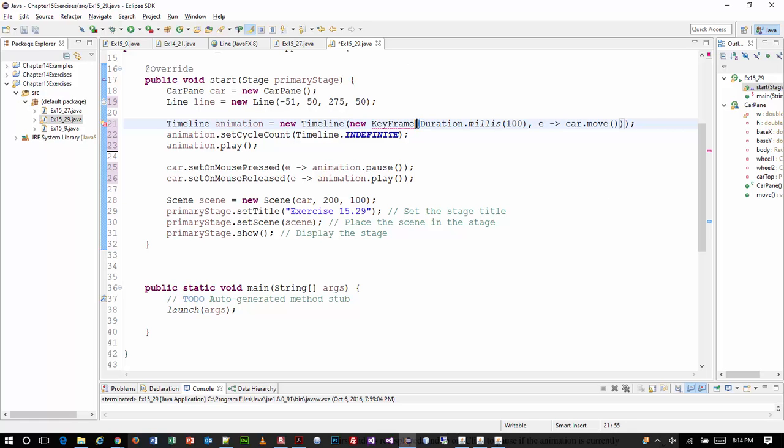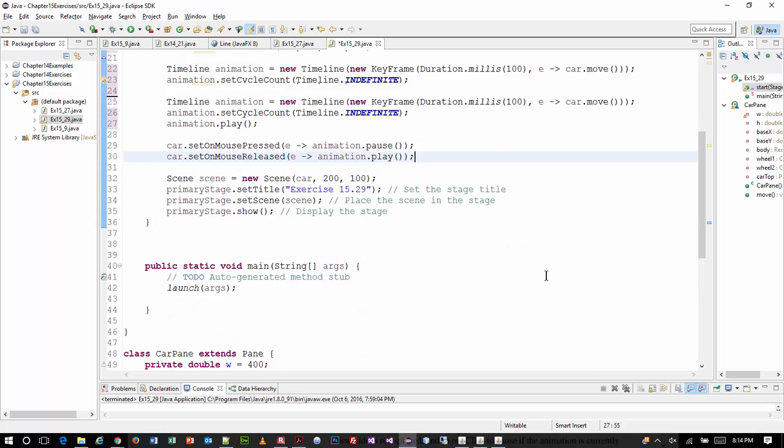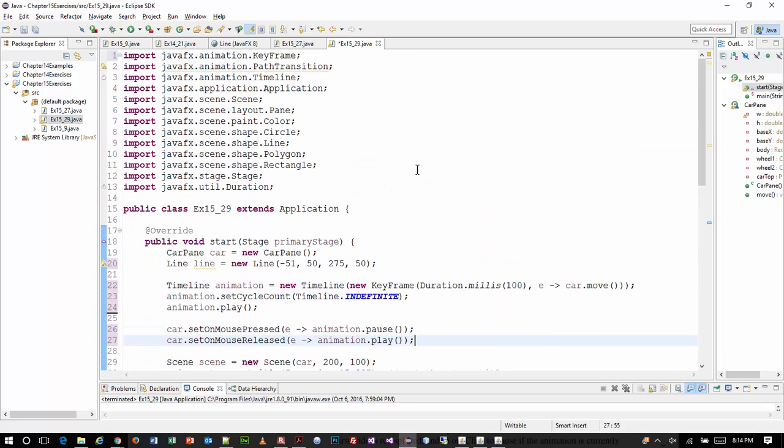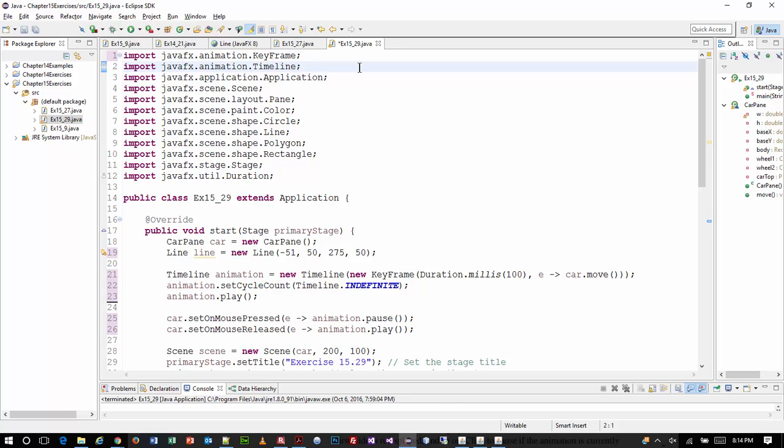Alright, I'm just trying to figure out what matches what. U keyframe, this is a parameter that ends here, car move ends there. Okay, that should be right. Now it works. Okay, so now we're good. I think this might run at this point. Clearly we don't need this line. It's telling us we don't, because we're not doing a path transition. Save it, cross our fingers, and try it.